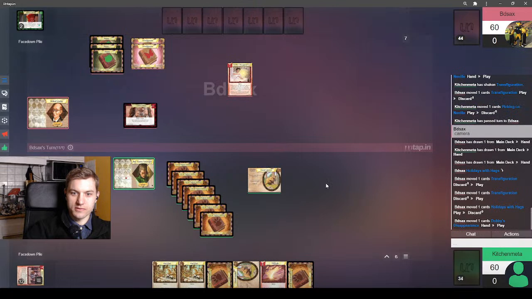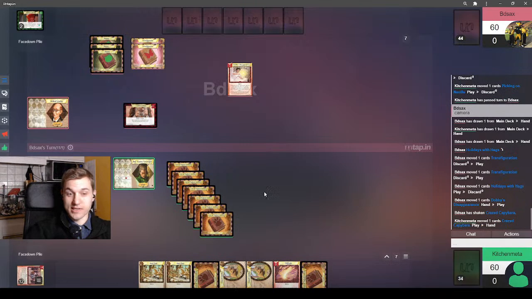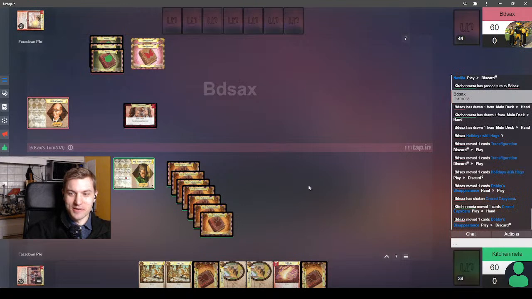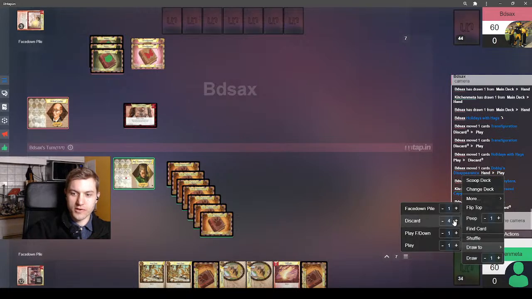Plays Dabi's Disappearance. So he gets this into our hand, and then he gets an action back. That card is really good. It's a shame I didn't put it into my deck. And then maybe he hits us for 5 more. Yeah, hits us for 5.